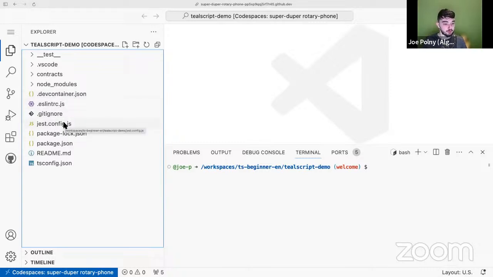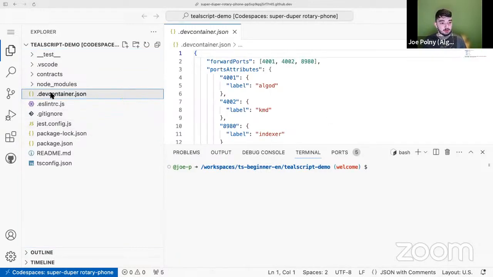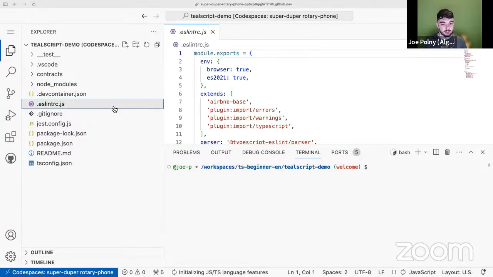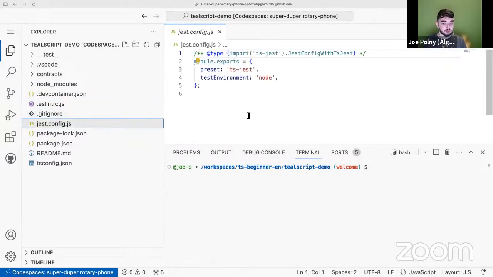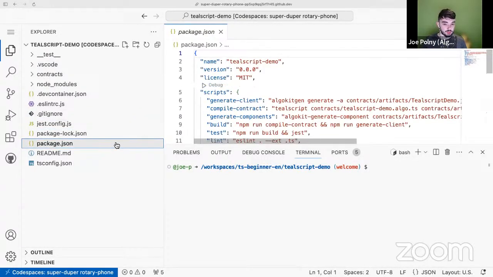Basically, these are just configuration files for configuring the different tools in a repository. So for example, devcontainer.json is used to configure this code space, this GitHub code space. Then we have our ESLint config, which is used to configure our linting and formatting rules, our gitignore for Git, Jest to configure our Jest tests, and then our package files for configuring our dependencies.